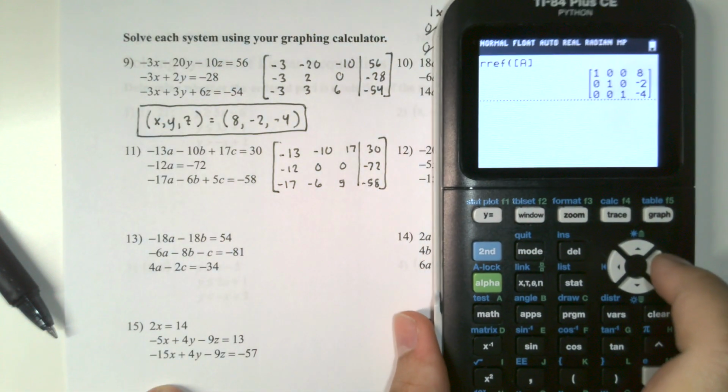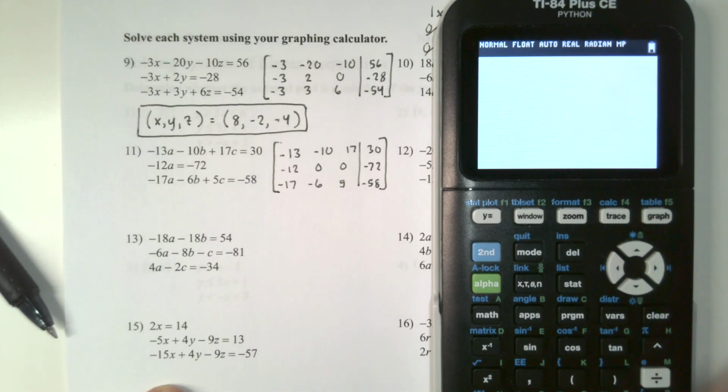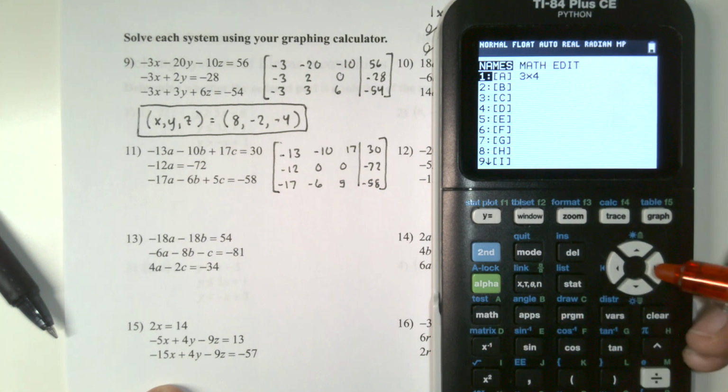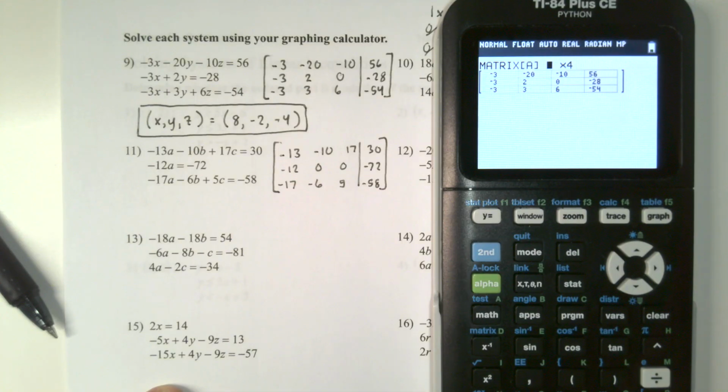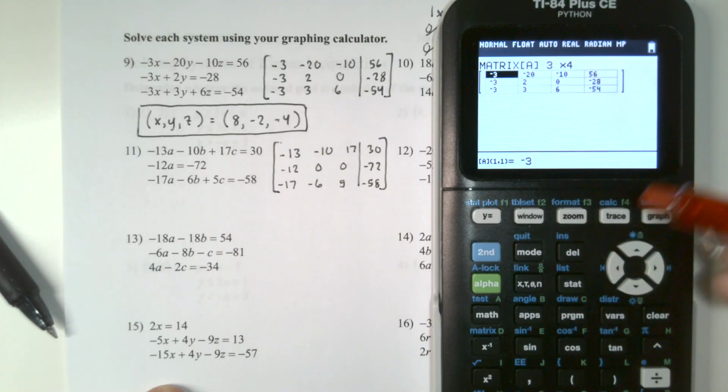So when we go back into our calculator, let's see, we can clear that. Now we're going to do second and then matrix. And we can actually go back and edit this old matrix. If I hit enter, it brings us back to this, and you can just scroll down to the first entry that we have here. What you can do is overwrite each of them. So if I type in negative 13 and hit enter, it'll overwrite that entry. And then it moves on to the next one.